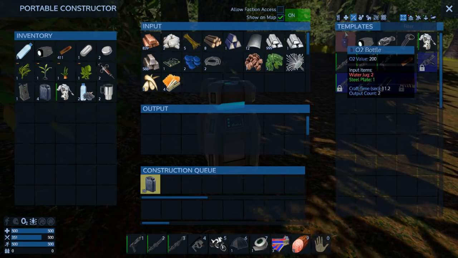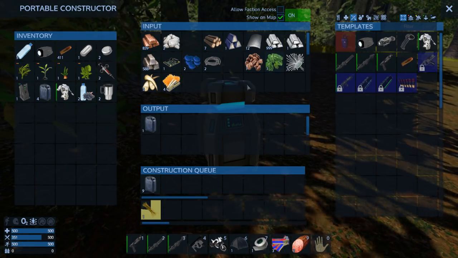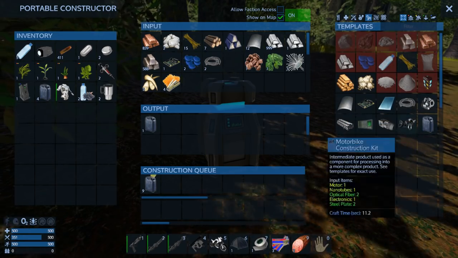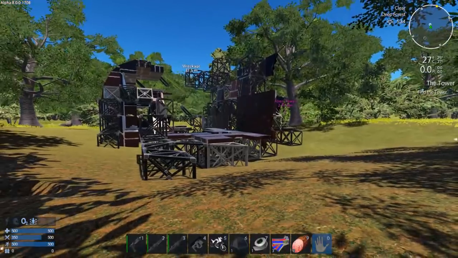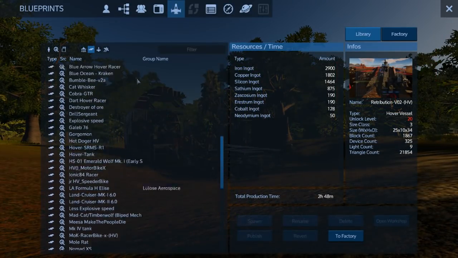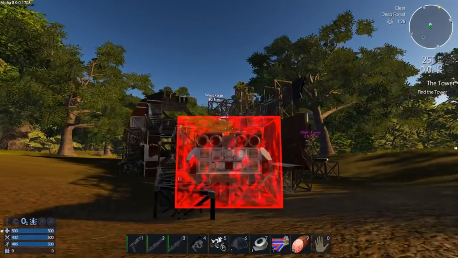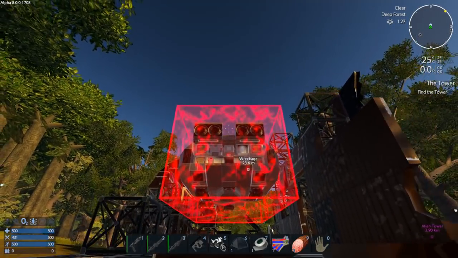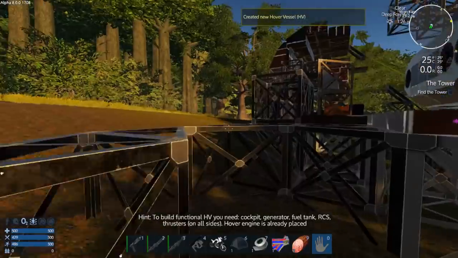There's nothing really of a threat around here, but as soon as I start moving around, I might encounter drones and stuff. So as soon as the HV's in, that's the first thing I'm going to do. I'm going to get this thing churning through some biofuel until then, while I wait for the BP to finish. Okay, the blueprint is now done. It's just finished. There it is. And I'm hoping this wreckage is big enough for me to spawn it on here. Oh, but it is. Oh, yeah. Excellent.